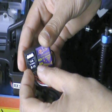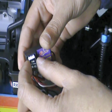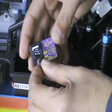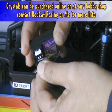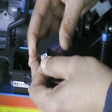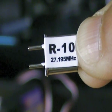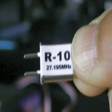This is your AM crystal. Crystals are used to set or lock onto the unique frequencies coming from the radios. If somehow you want to switch from one frequency to another frequency, you can simply change the receiver crystal and your radio crystal to a different frequency. It's very easy, just gently pull it out. At the moment, the Volcano SV truck is running on 27.195 MHz. There's the same frequency crystal in the remote control.